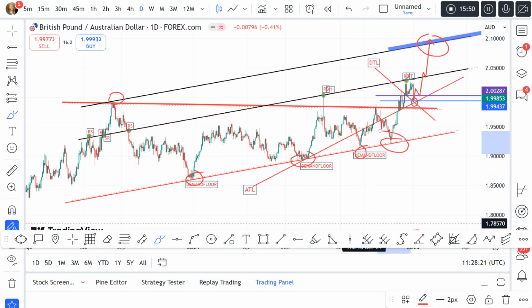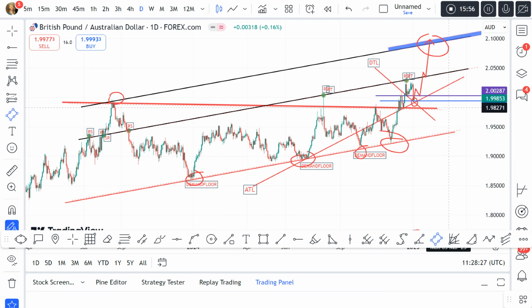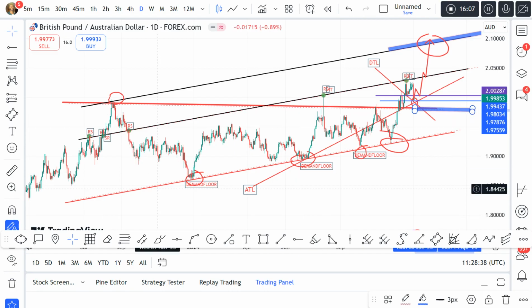And look at the worst that can happen. The worst case scenario is to see price, let's say we have a strong fundamental analysis, the price might drop and you come to this area where you have a potential buy opportunity. But I do not see this as possible. The reason is that the floor has been tested multiple times. The bullish channel needs to be filled, and we only have one filling from the roof.